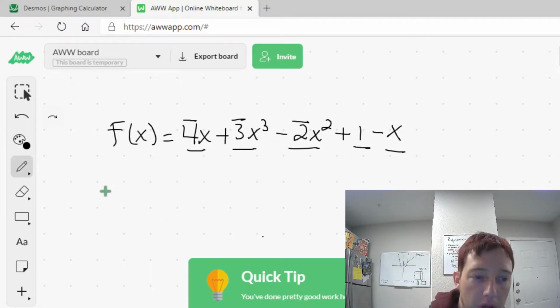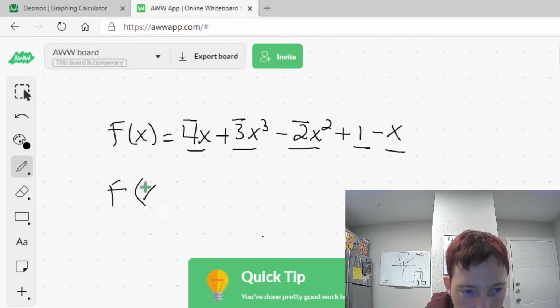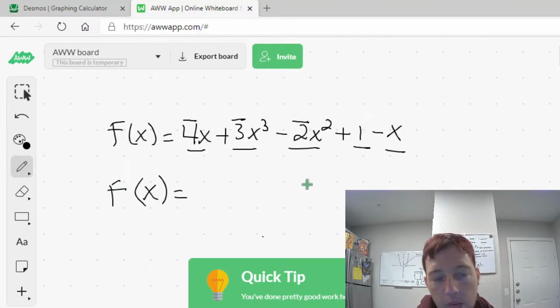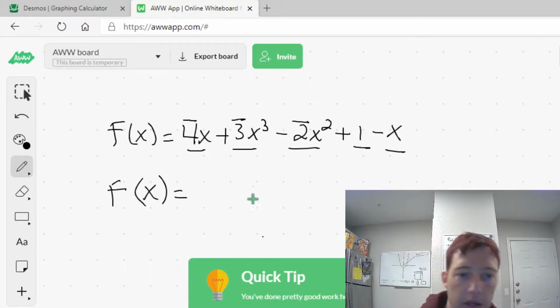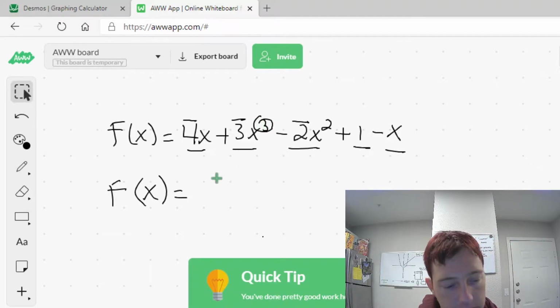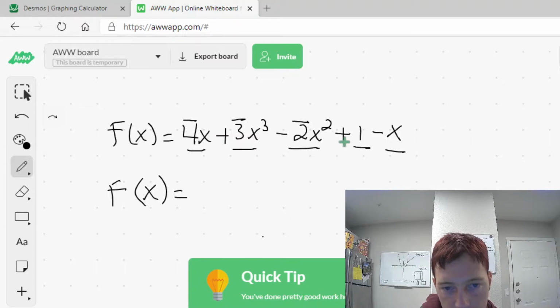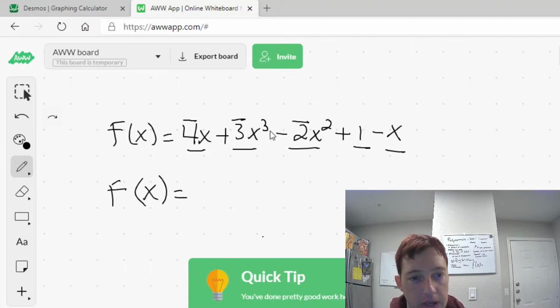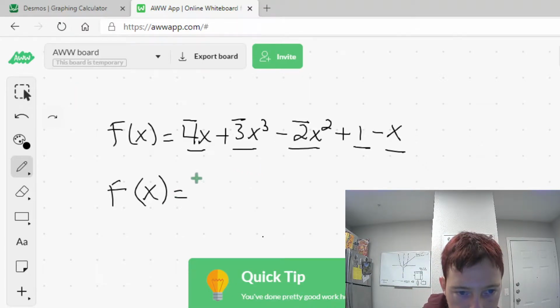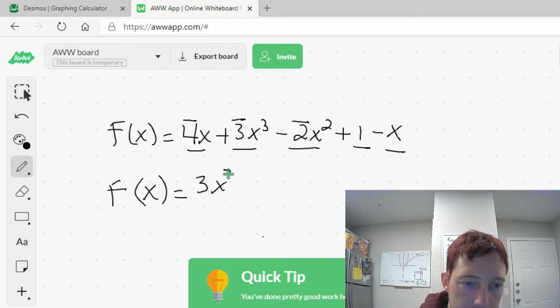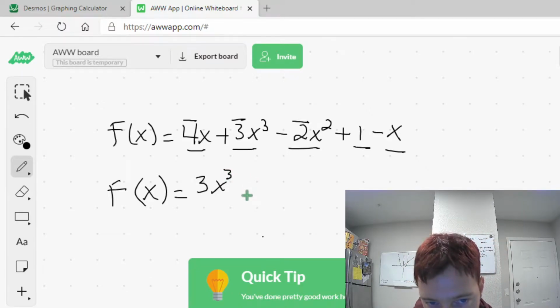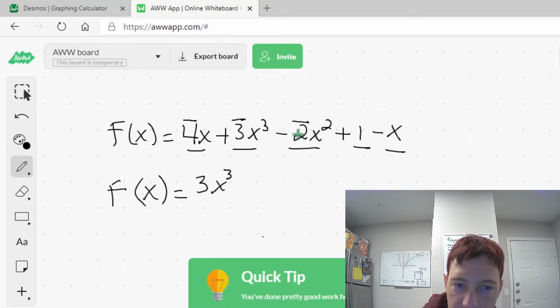So when you're working with a polynomial, what you want to do is rewrite it, if it's not already, and put it in descending order of the degree. The highest degree comes first. It doesn't matter what these coefficients are. It matters what the degree is. So what's the highest degree with this one, you guys? It's this 3x cubed, because the exponent is a 3, and it's the highest exponent that we have. The next one up is this -2x squared. So write him in next.